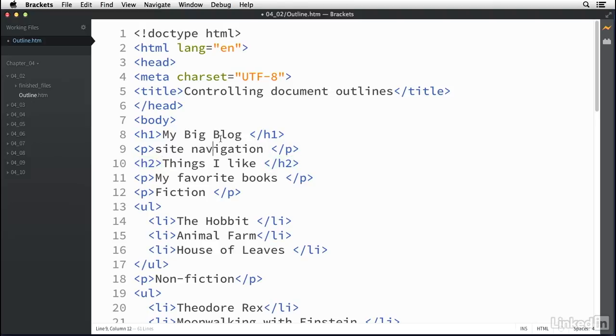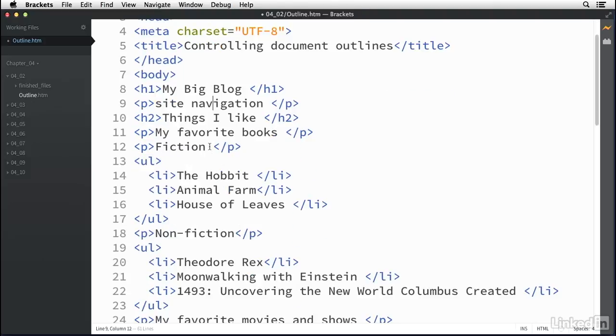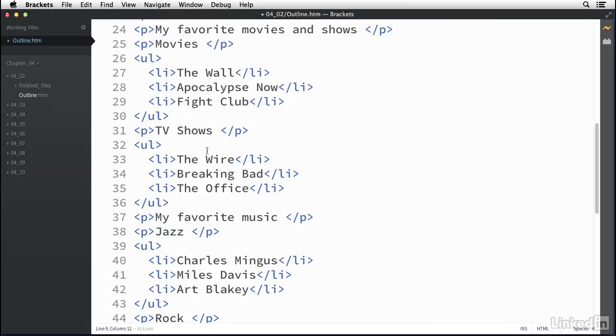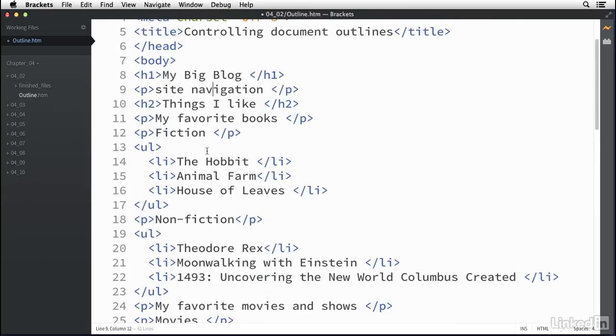Below that, we begin to get into the individual categories. Notice that we have categories for books, movies and shows, and music. All of those seem to be on the same level, if you will. If you were to think about this as a table of contents and you wanted to give somebody the ability to navigate from one area to the next, you'd probably list those all together. There's books, there's movies, that sort of thing.